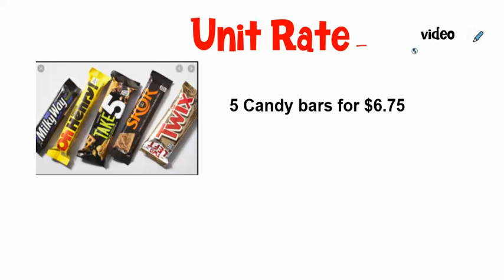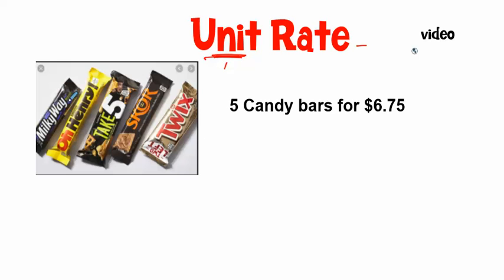All right, today's lesson is on unit rate. So we've been talking about ratios. A ratio is just a comparison of two things. So a unit rate is also just another form of a rate, okay? The word unit implies one, and that's exactly what we're looking at. We're comparing something to one.